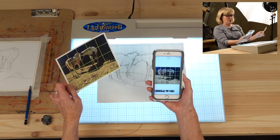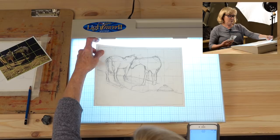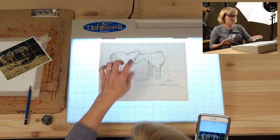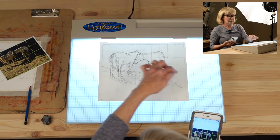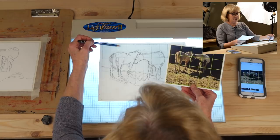But now you can see that I've got this grid on my light box. It's a little light to see, but when I put my paper on there, then I can see my grid underneath. I've outlined this one a little bit, just lightly, so that you can see it a little better. And then I can draw my horses on there, just following the grid from here and transferring it to here. So that's how I've done my drawing today, and I'm going to be working from these horses and hope that this is a method that you could use to help you in your drawing.